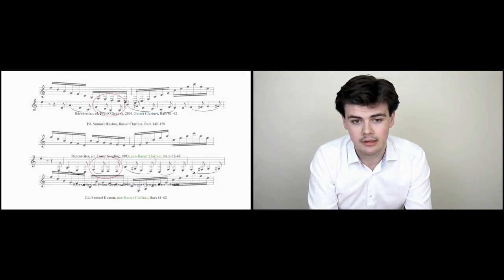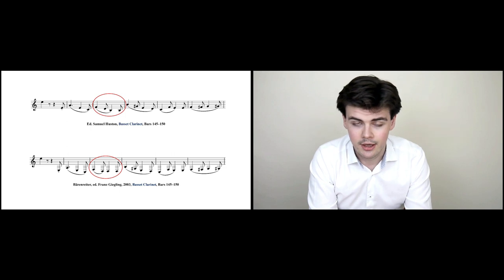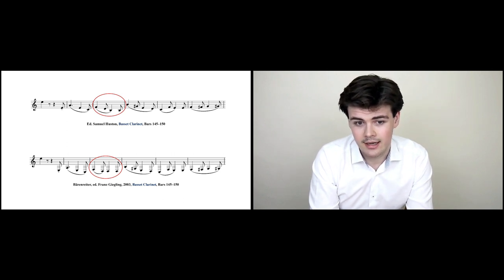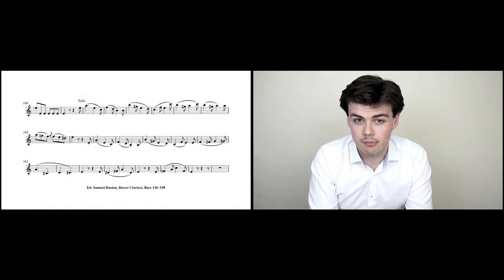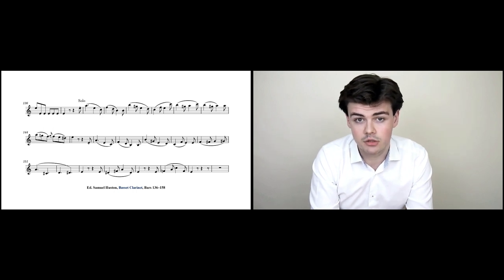The second passage comes from some episodic material in the middle of the rondo. I'm not convinced by the Bärenreiter reconstruction here. Bar 147 becomes rather inelegant with the repeated low Ds. Instead, I play these bars as is printed in the early editions. This still means that the repeated motif is displaced by an octave on its second statement and removes the awkwardness otherwise found in bar 147.